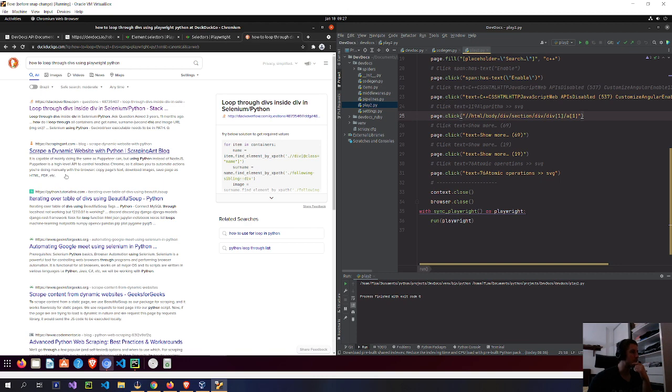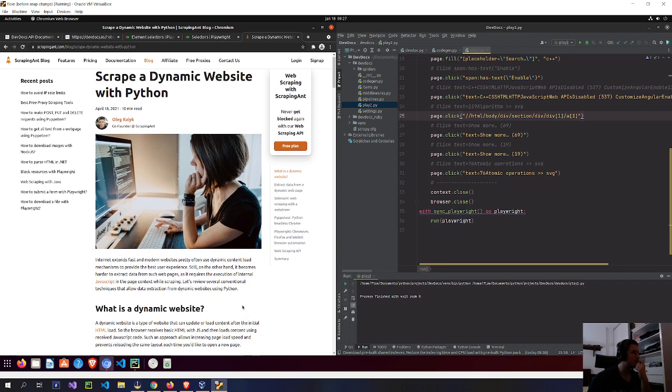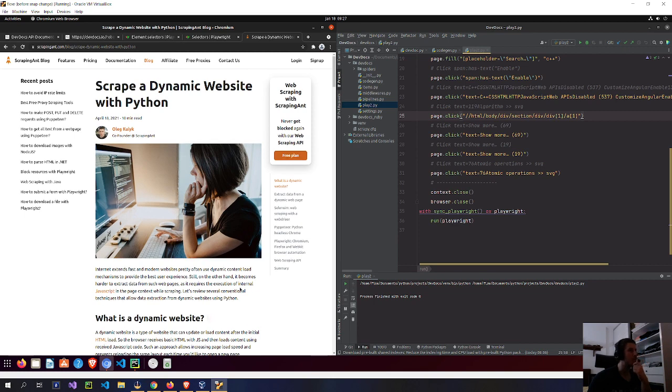Maybe I can use Selenium, but then it feels like it defeats the purpose of using Playwright. Maybe I can use Beautiful Soup instead of Scrapy as well.